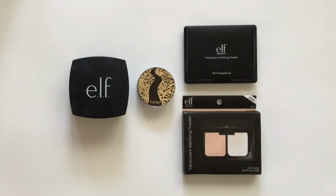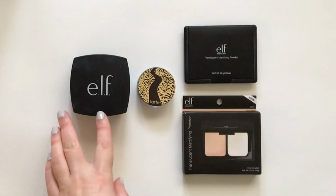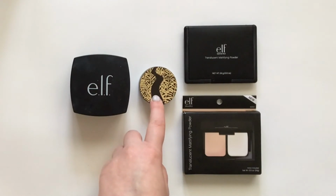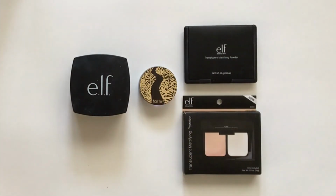I first bought this because I wanted to try out baking, but I don't think this is a good powder for that because it just sort of balls up on my face and I have to end up brushing it all away. I've tried using this in a lot of different ways, but it just doesn't work out for me. I'm trying to use up as much as I can, but if it doesn't work out for me in the next month or two, I'm going to declutter it. I haven't tested out the Smooth Operator too much because I wanted to use up this one first, so I can't really give you a strong opinion on it, but so far I'm not obsessed with it.